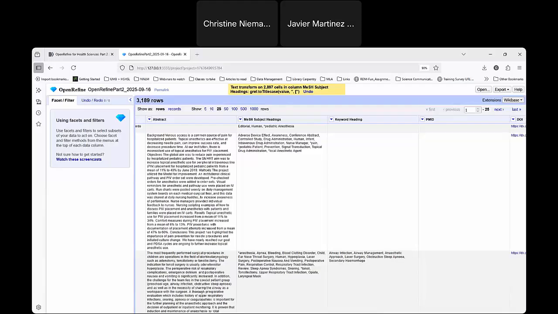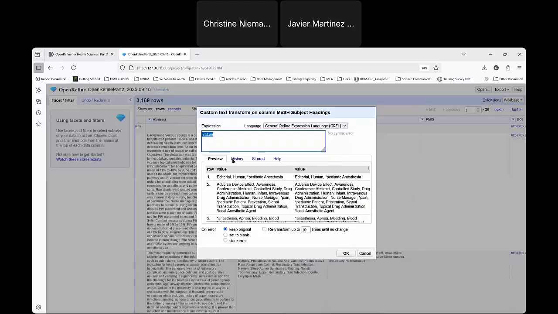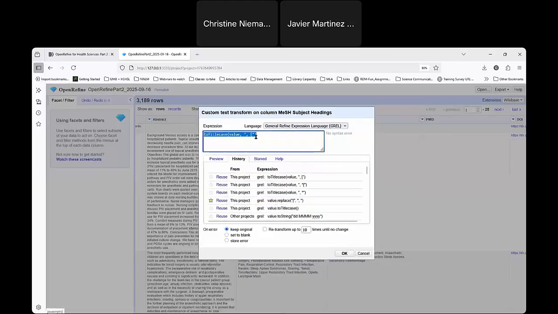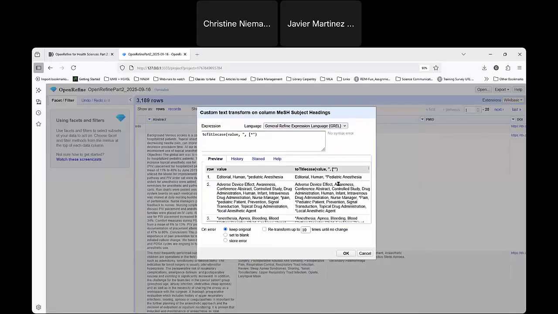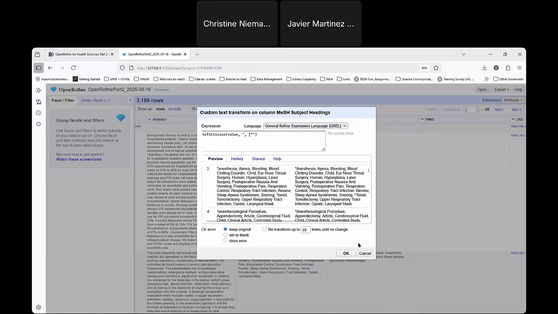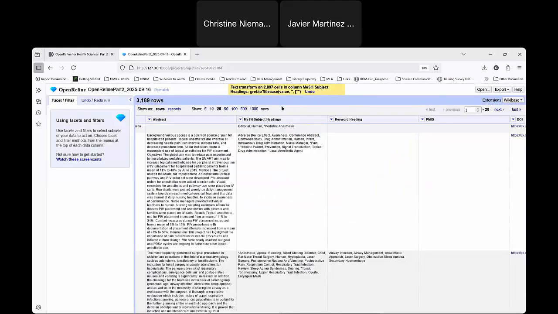And yeah, it looks like someone did get it. So I think it might have to do with the order of the delimiters. I'm not exactly sure why it was different, but when I put the star after the bracket, I got 2,897 cells, the same as the number I got when I did it with the bracket.